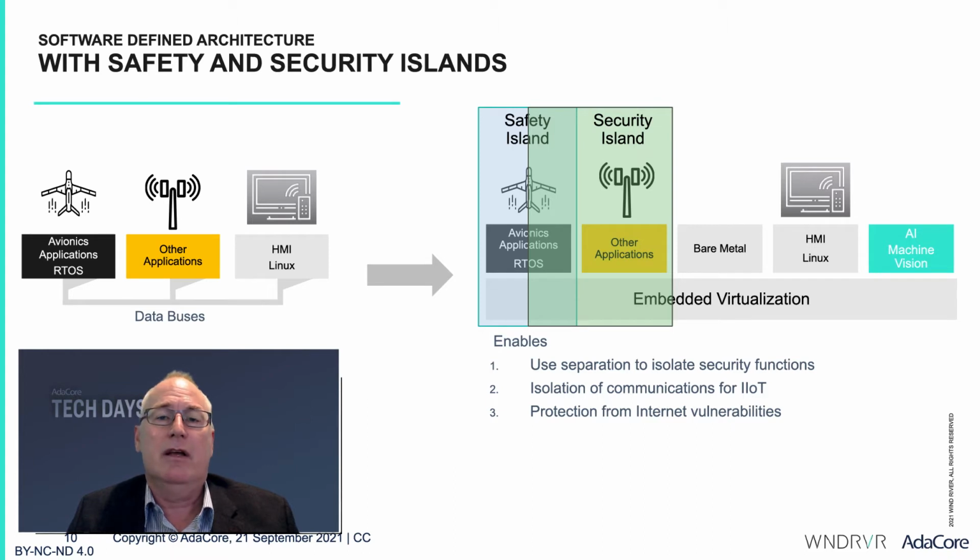So typically in an intelligent edge system, one of the links you'll need is a communication link, maybe up to the cloud, and you can security isolate that from the rest of the system, especially the safety system, such that you can make sure the integrity of the system is upheld, even with that maybe less secure link.